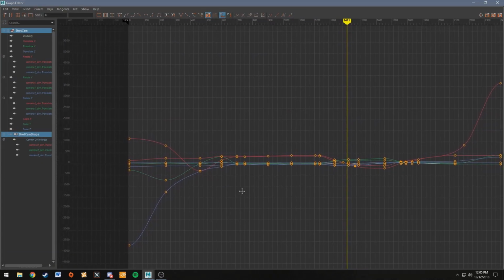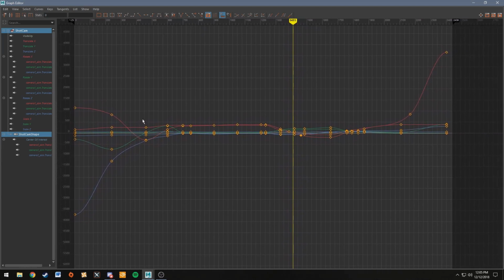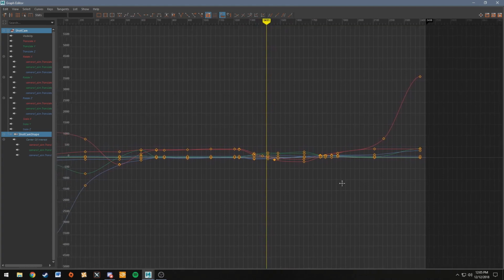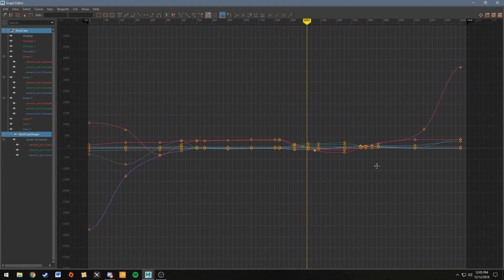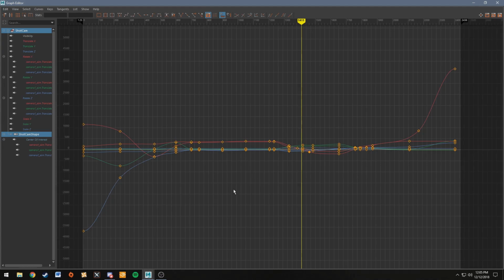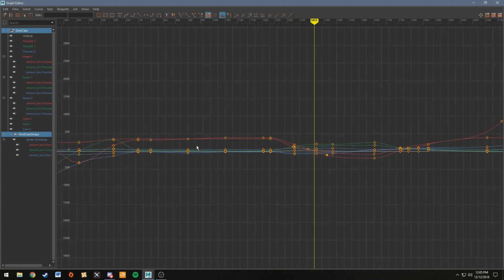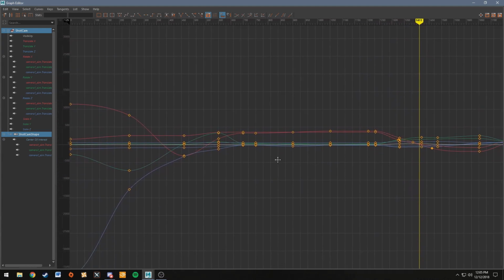This allows me to see each individual axis and how it is changing. This is a little bit more complex to work with than just keyframing the camera in the viewport, but it can be very useful if you understand how these things work. Anyone who's done animation should recognize this.